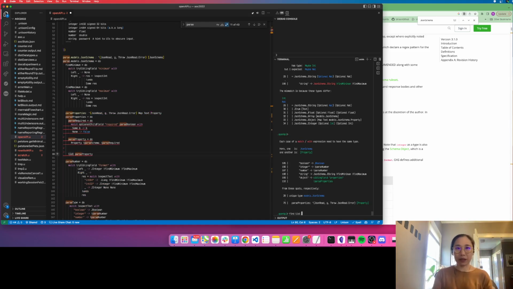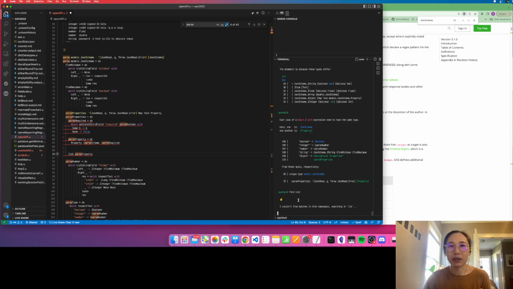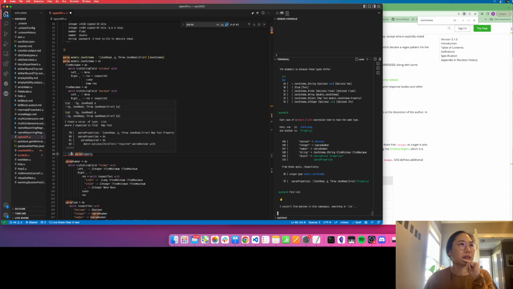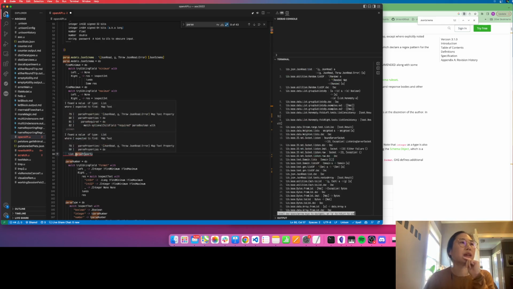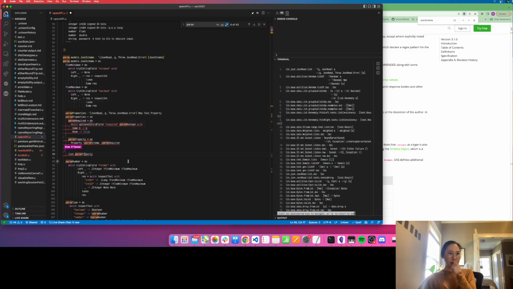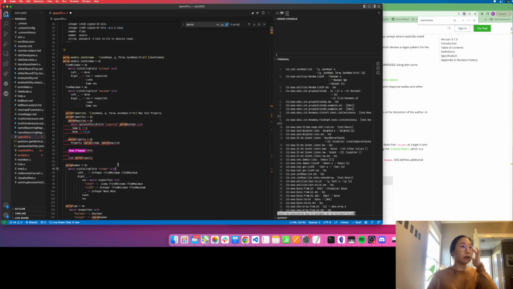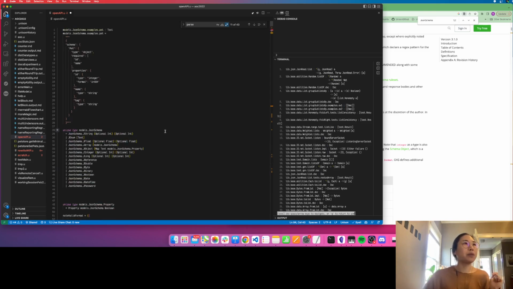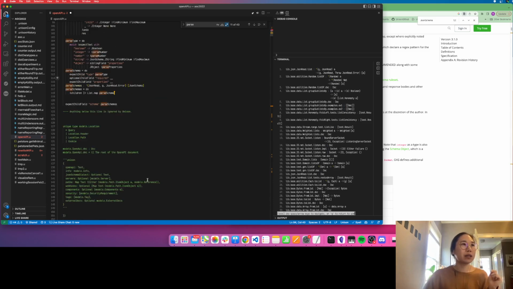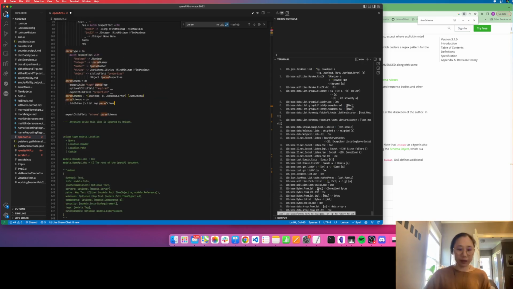Let's see, find list. I was returning a list, but this is not right. We need to return a map. Gotcha. Oh, I have a map parser for children. I wrote one because of some other parsing stuff that I needed.